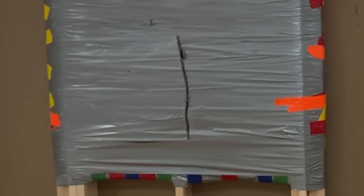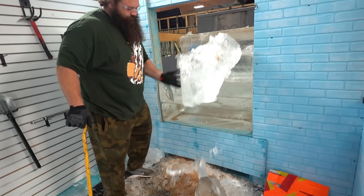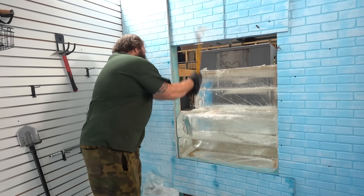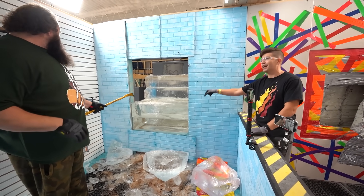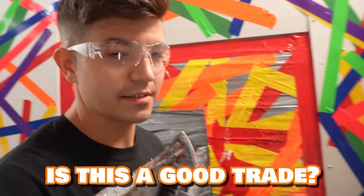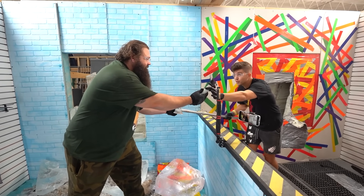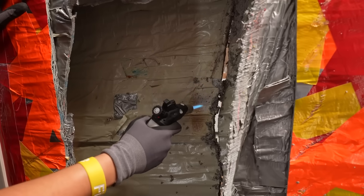I didn't know I'd be competing against Leatherface. Robert, you may see the other side, but I also see the other side. Are you through? Can your hand fit through your side? Yeah. Can your head? No, it can't. At this point it feels like a race to see who can destroy their layer. All right Robert, you have to break every single last pound of ice to get through the other side, and I just have to cut a hole. Then I want my sledgehammer back. How about an axe? Let me think about this — is this a good trade? What are you getting in return? I've got a torch. Fire is fun. Okay, I'll make that trade.